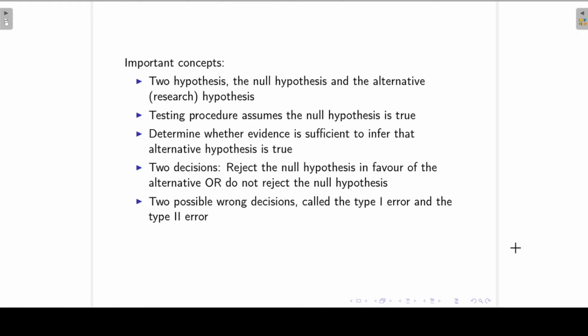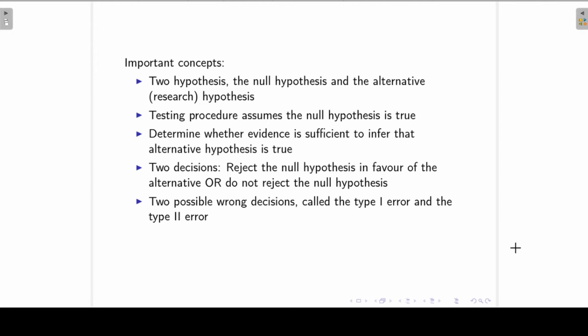Welcome back. In the previous lecture, we started with hypothesis testing, and we said that statistical inference has two legs. We have estimation, and then we also have hypothesis testing. For hypothesis testing, we start out by making a claim, and then we collect evidence, and we have to decide whether we stick to that claim or whether we reject the claim.